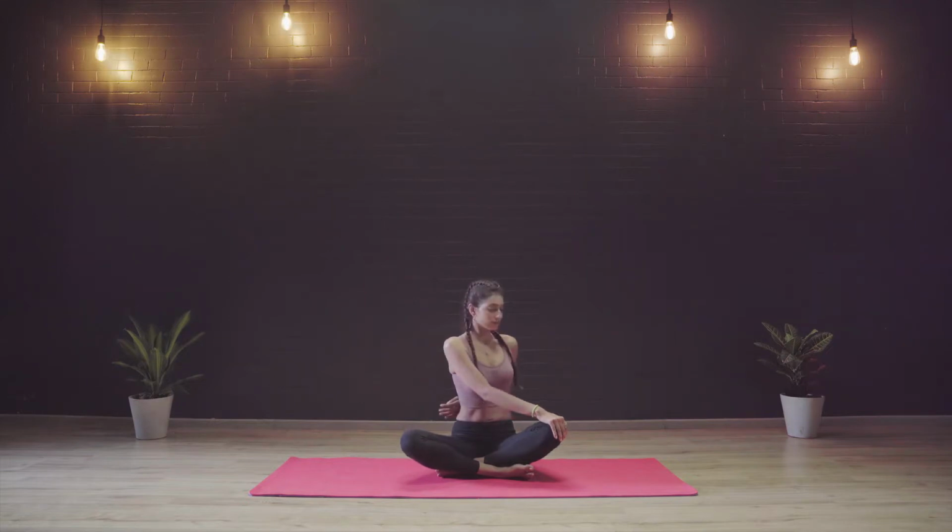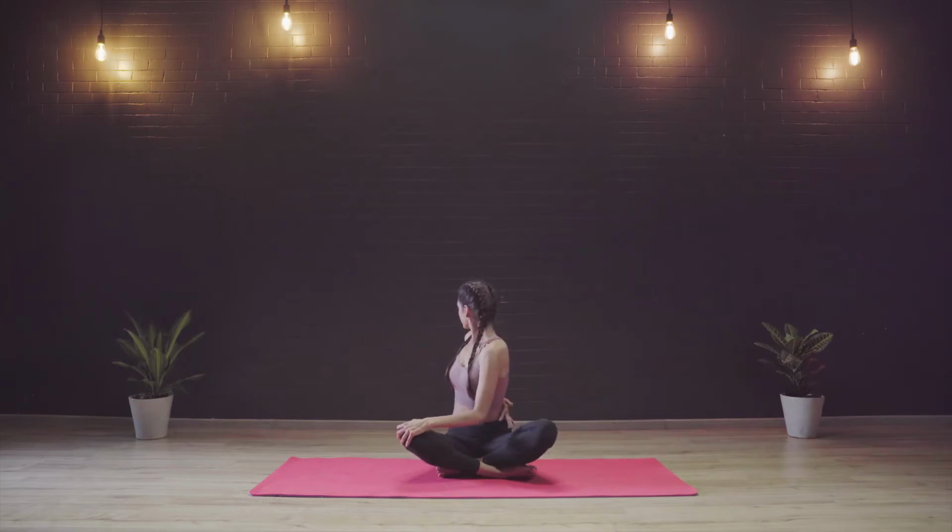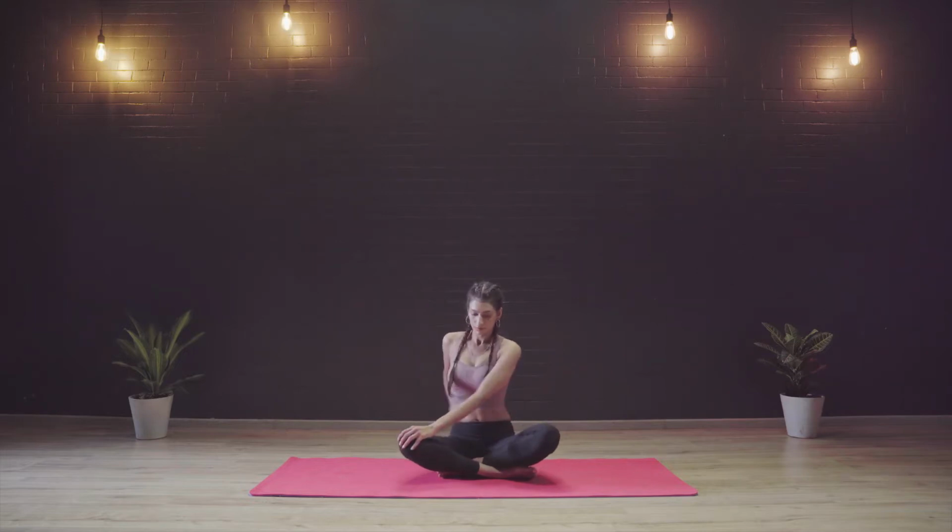Coming back to the center, placing the left hand on the right knee. Right hand goes behind the back. Opening the right shoulder, twisting and looking back. Getting a nice stretch and twist for the spine here. Coming back to the center.